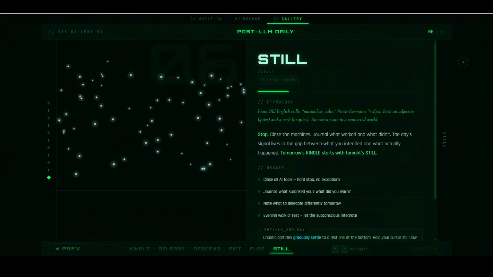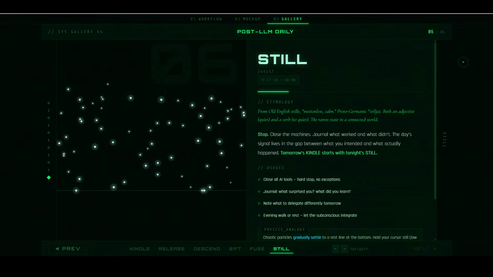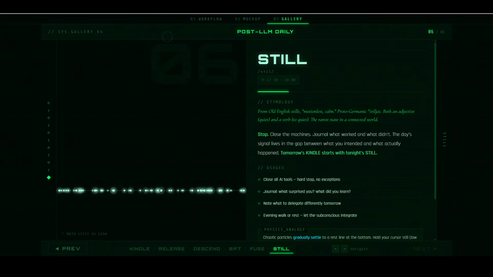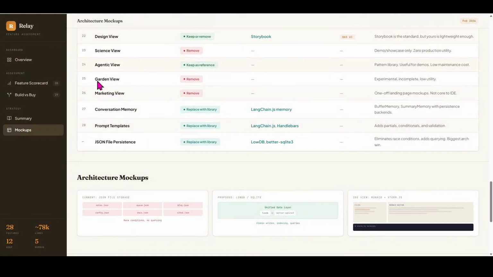The post LLM model. What is a post LLM model? Visualizing the post... and if anybody's watching, can you please give me a little thumbs up?